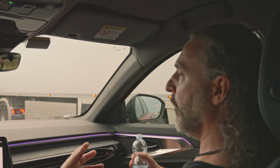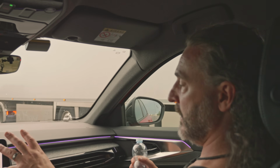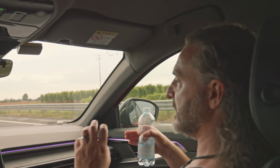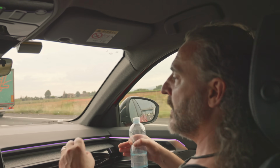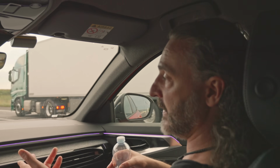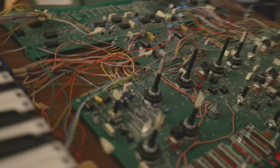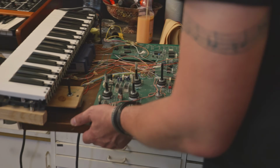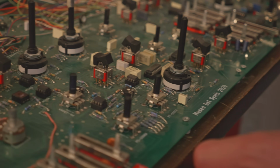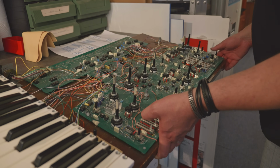What they proposed to me: what if we give you all the parts that you're not skilled in, like the reverse engineering, making the same circuits in 2020. Are you open to remaking this instrument? And I said yes. Oh yeah, that is one of the three, I think, prototypes of the new version of the Crumar Spirit. We decided to make three, so all of them tried all the features and this and that to be sure that it was working as it should.